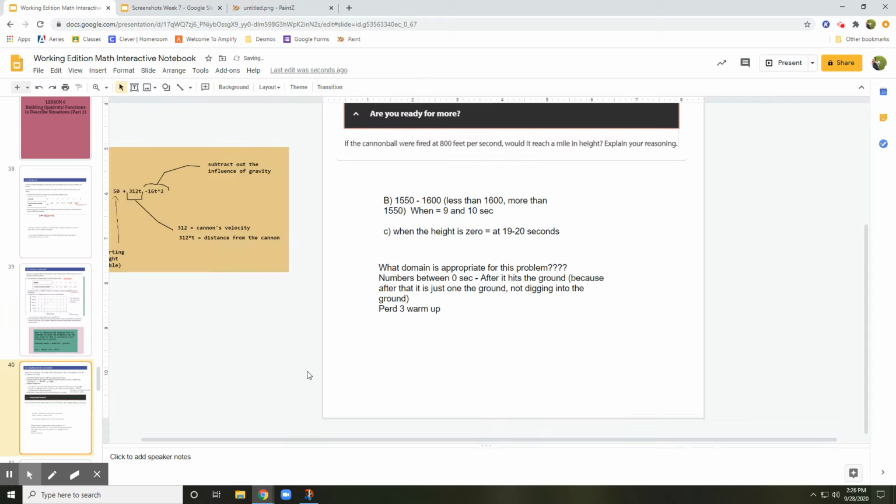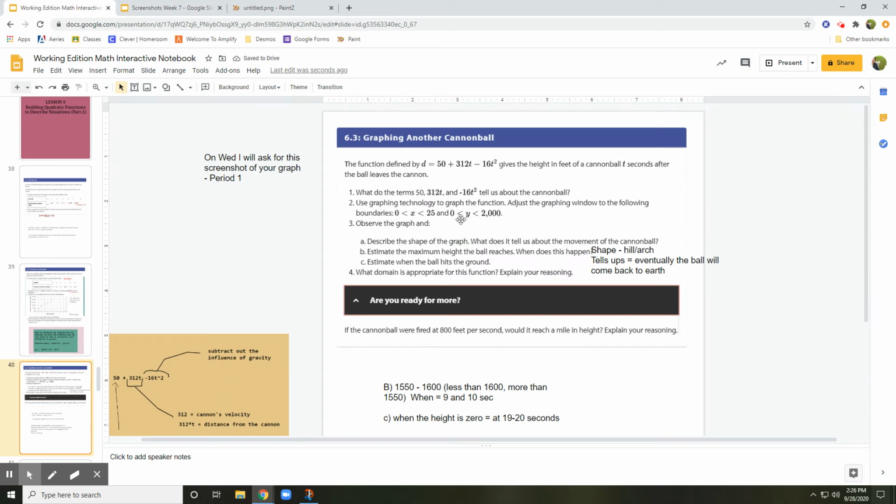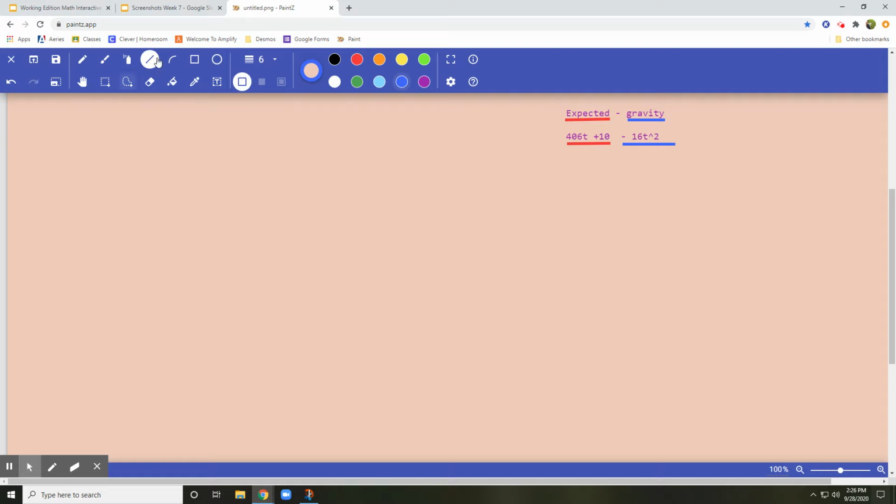So today what we did is we looked at an actual cannonball, right? We looked at this new equation. And I'm going to give you this on Wednesday, so for those of you who made it through there. But when we graphed this equation, it gave us a parabola, right? It gave us that arch. It gave us a height like this. If I graph my equation, it gave us this arc that looked like this. This was our result.